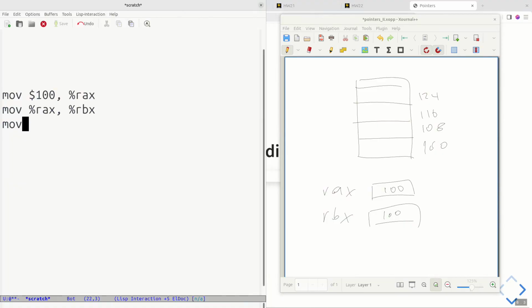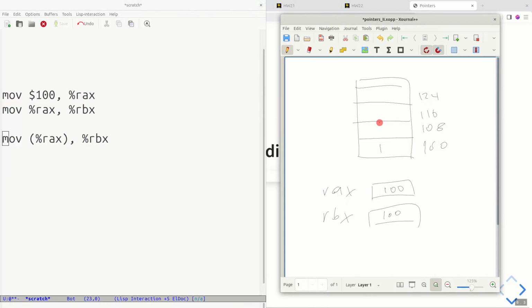So what if instead I say this operation, and let's put some values in memory here. How will the state of the machine change after this third instruction, move parentheses RAX into RBX? It'll put 1 into RBX.